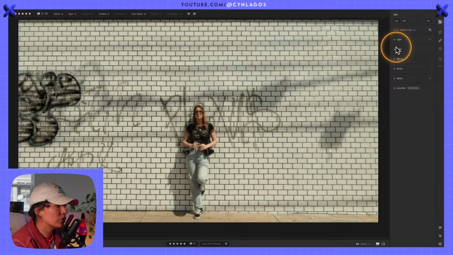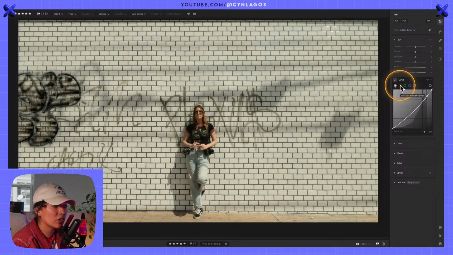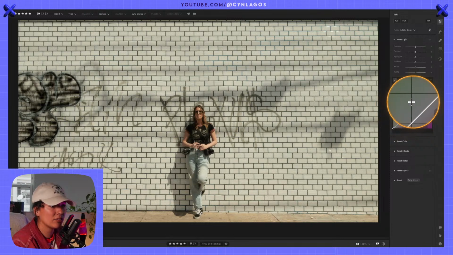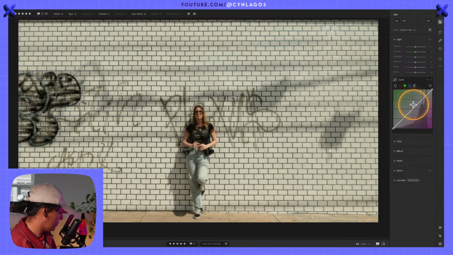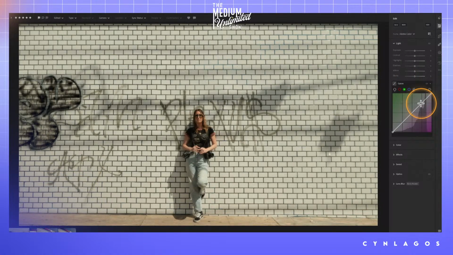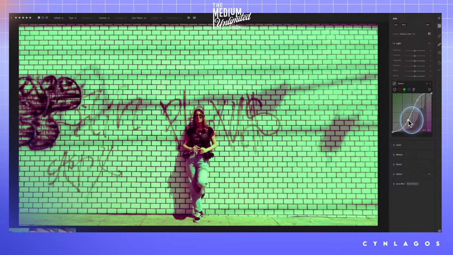I want to first try out the color via the curve panel and all of the different channels that we have here available to us. Okay, so these are really cool because if we play around with these curves, we start to get some really interesting results when it comes to contrast. This starts to look really cool and intriguing because it's completely different.